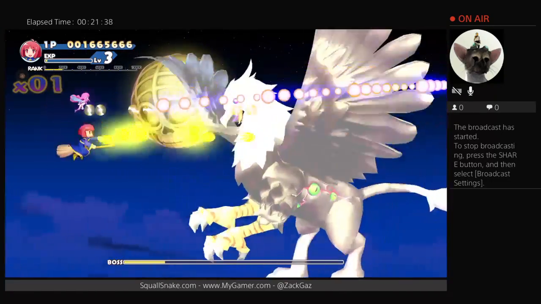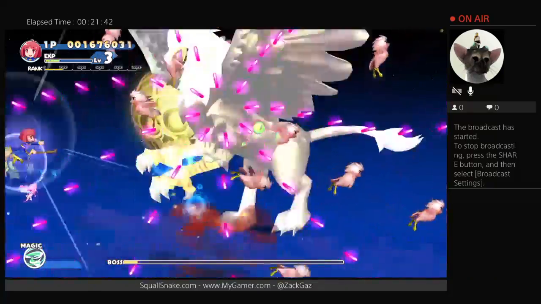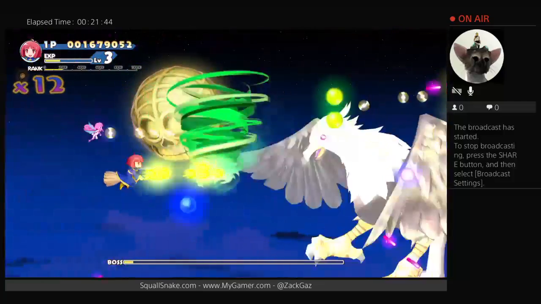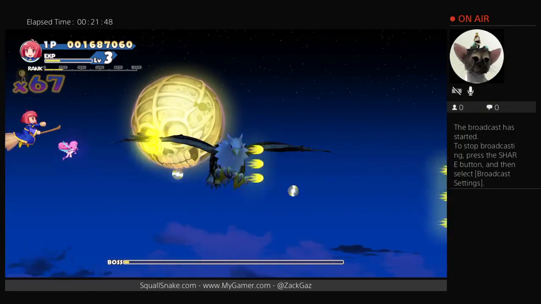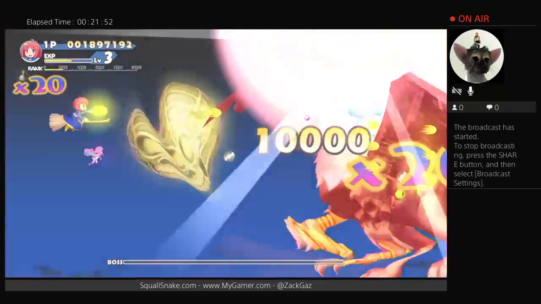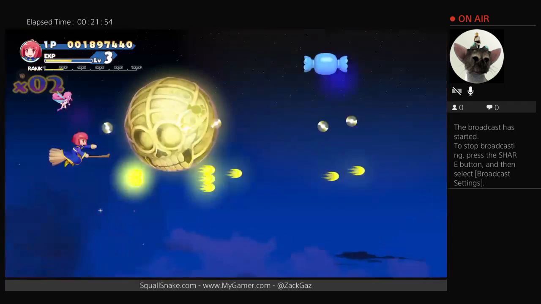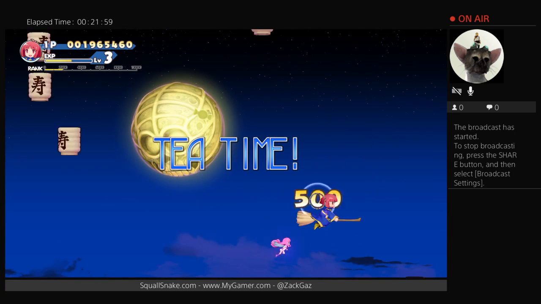So it's when you use the magic, that's when you can take out the bullets of the enemies and then grab extra score. There we go. Okay, now we're getting it. Got the big candy. Tea time.